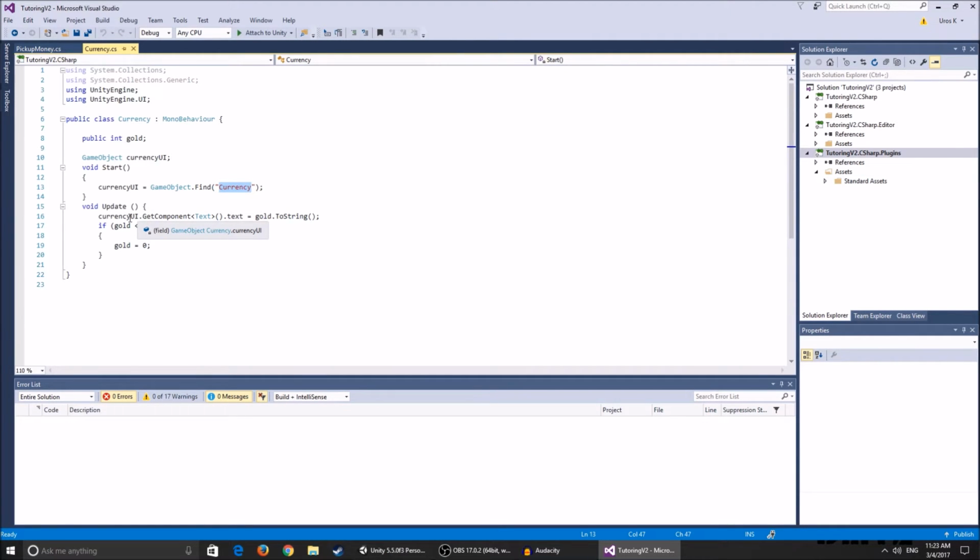In the update function, we have currencyUI, so we get the text component of the currency game object, and we access its text, and we set the text of the text component to be equal to gold. But we can't just say that it's equal to gold because it will give you an error, like you can't put an integer here, it's expected to be a string, because the text, as you can see, shows a string value, and an integer is not a string. So there's a function for that, that changes the float or int or whatever it is. In this case, it's an int. It changes it to a string, with the ToString function.